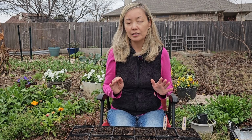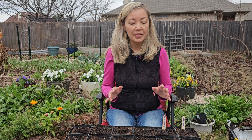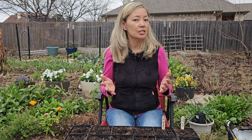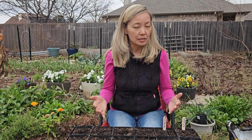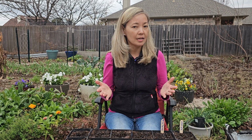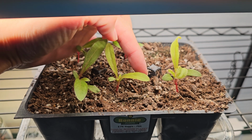Even for very tiny seeds like thyme seeds, I simply sprinkle them on top and they still germinate and grow just fine. Their roots do find their way even in the large pieces of wood in the soil. Another big reason why I like to use Miracle-Gro container mix is it has a lot of good nutrients for your plants, so you don't have to fertilize your seedlings soon after they germinate. Whereas with a seed starting mix, you would have to fertilize your seedlings once they start growing their true leaves.